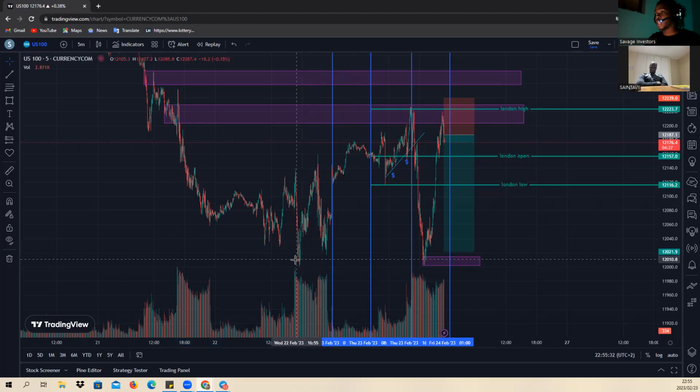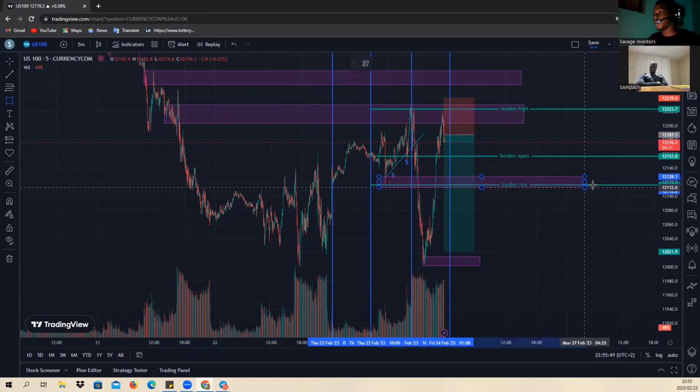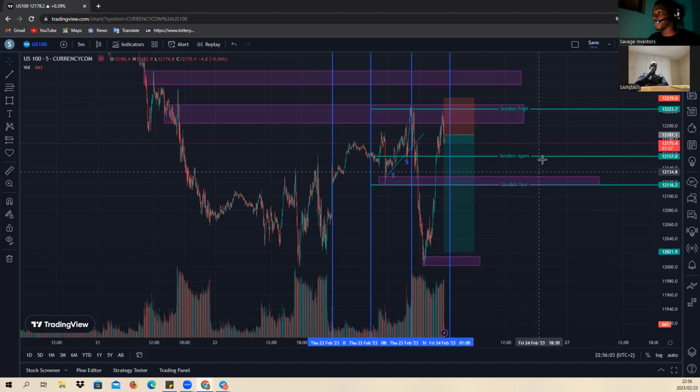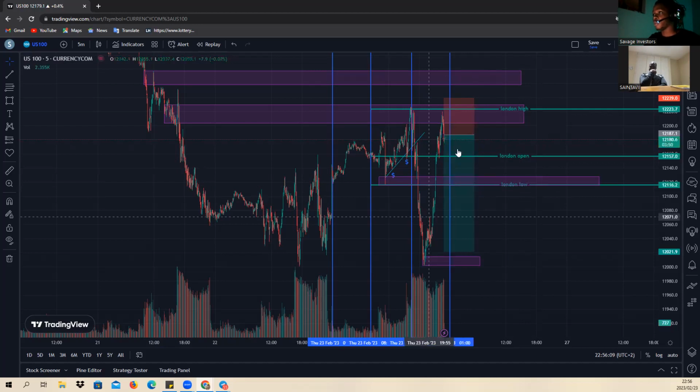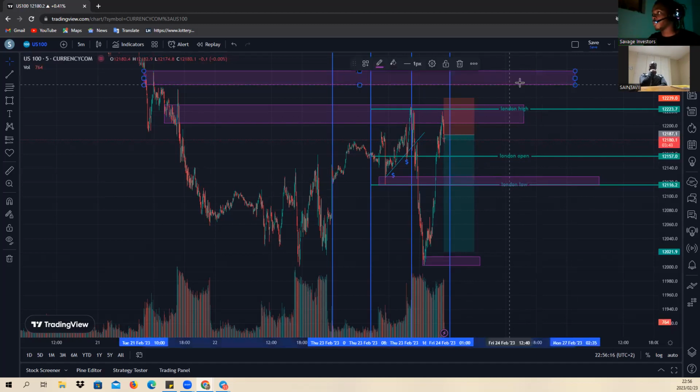So even on this level, we've gotten two rejections. At this point, there is an order here. There's an order as well on this low here, which can be validated depending on the momentum, which is by where this low is at. So this left the order here. So we can also predict that the market might just be satisfied at this level, and then it was just retracing off of this movement to build some more momentum to come collect this order block here. So this order block is still valid and is still very much liquid.